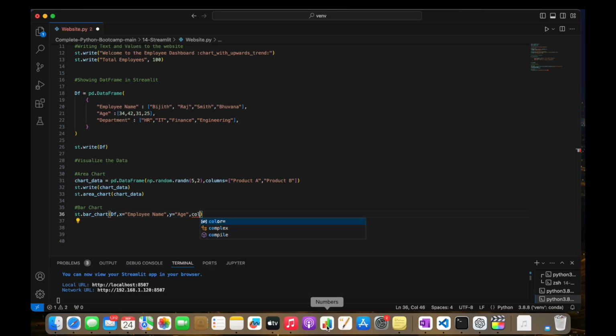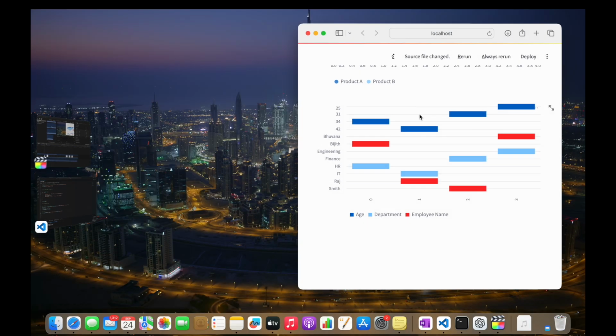Color is nothing but just to differentiate each employee name, or depending on the number of employees we have, we can assign different coloring. So maybe for each department we can give some coloring. I'll give department as color, and I'll save, and I'll rerun my localhost and see how it is.